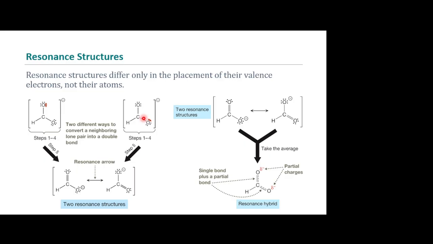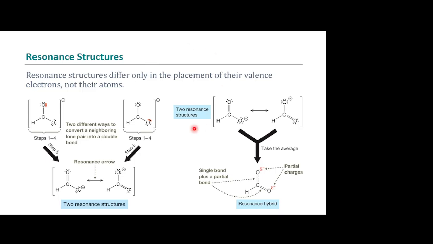This is a resonance arrow. It means that the actual structure is a combination of these, okay? It's a little bit of double bond character, a little bit of single bond character on each, okay? And that's what the real thing looks like. We couldn't represent it with our single and double bonds, could we? Okay? Is everybody okay with that? Are you starting to remember that from Gen Chem?